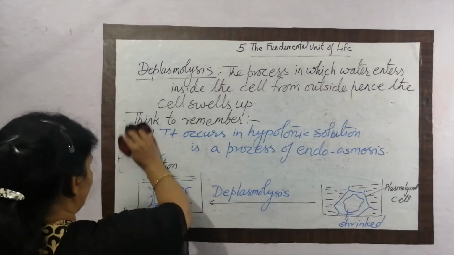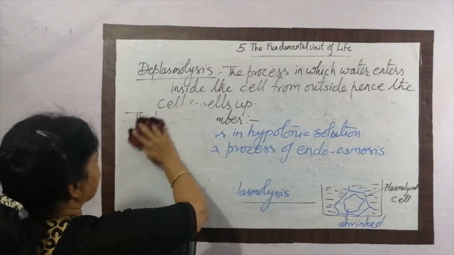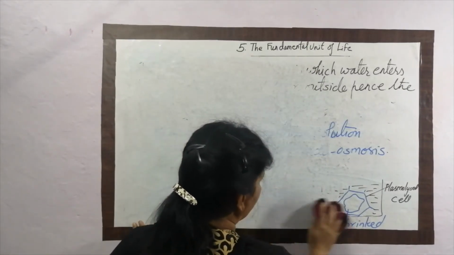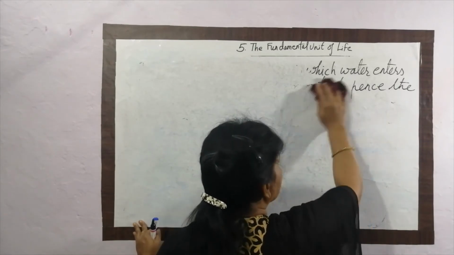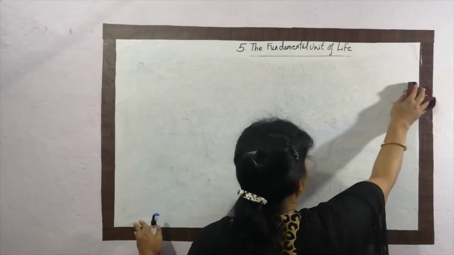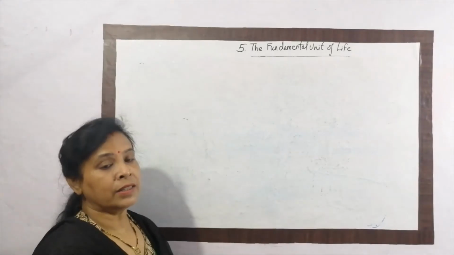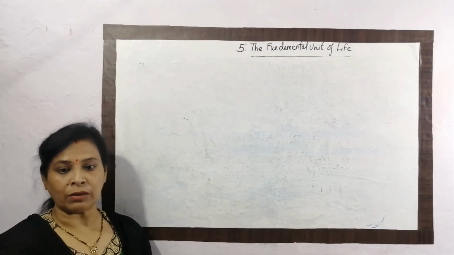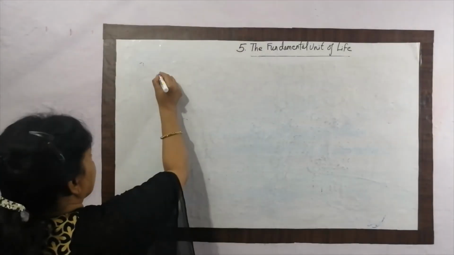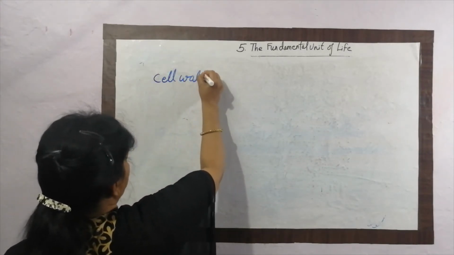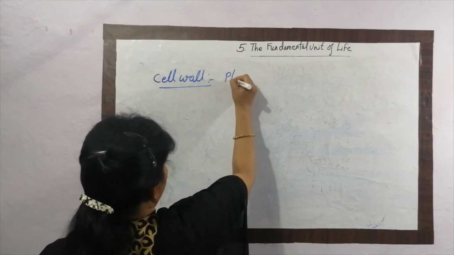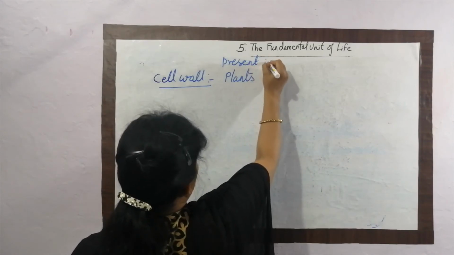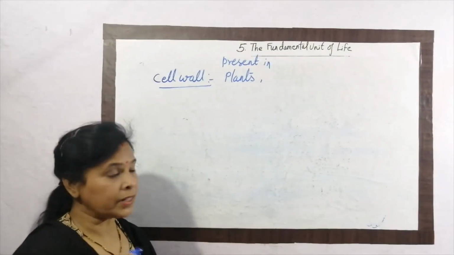Now one more thing you have to remember. There are lots of aquatic plants are there. बहुत सारे aquatic plants present हैं. ठीक है, बहुत सारे aquatic plants हैं जो पानी के अंदर रहते हैं और पानी का कंसंट्रेशन हर समय वेराइड रहता है. वेराइड मीन्स अलग अलग रहता है. फिर उनके बॉडी में क्या होता है? मैंने आपको कहा जितने भी प्लांट पार्ट्स हैं, दे कंटेन द सेल वॉल. सेल वॉल किसके पास प्रेजेंट है? Cell wall is present only in plants. ठीक है, जितने भी प्लांट्स हैं उनके पास सेल वॉल होता है.